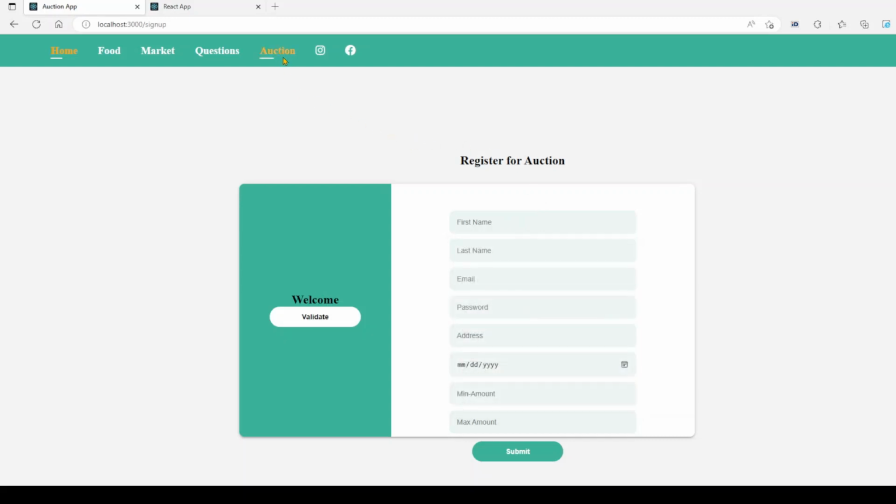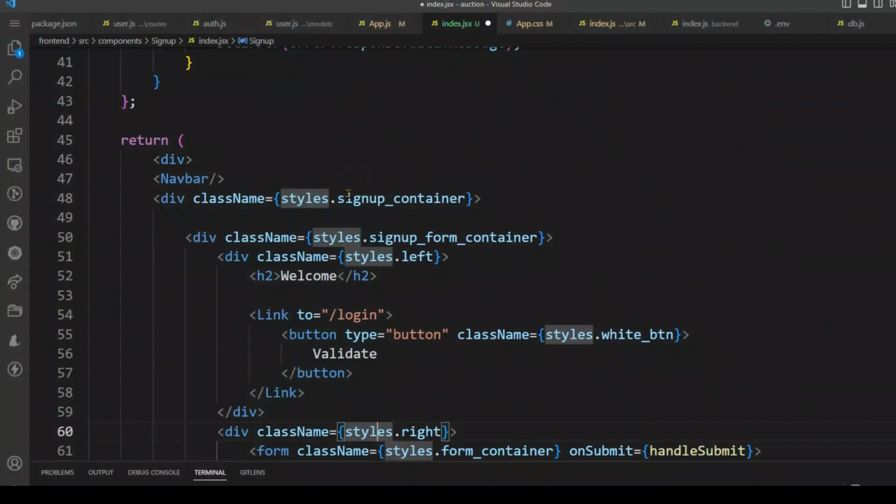This is what this site looks like. This is what you will see at the end of this design. Let's go back. The button validate.